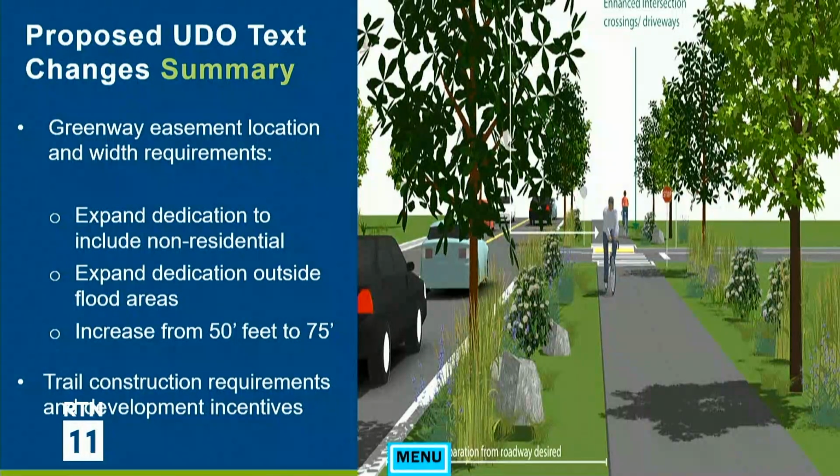So from what we've heard from our stakeholder group during the master plan, when we discussed having developer-built trails, there was a lot of feedback about requiring more and more from development. And so we've always had this mindset that in order to have developers build trails, maybe offering incentives to them would be beneficial in getting them to build them, because the cost of building the trails is expensive. So it's just an idea that we have at this time. And I don't know if that will move forward with offering those incentives. I think it's something we have to work through and talk about a lot more. But right now we're recommending that we require developers to build the trails and offer some incentives for them to do that.